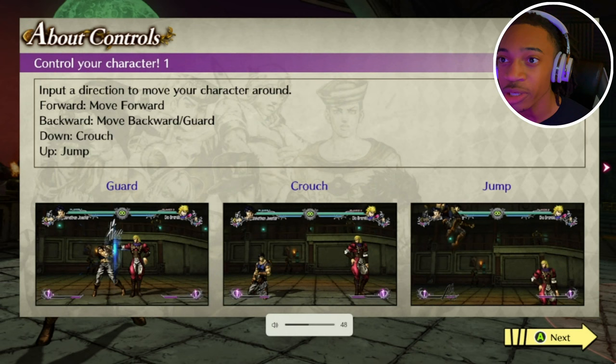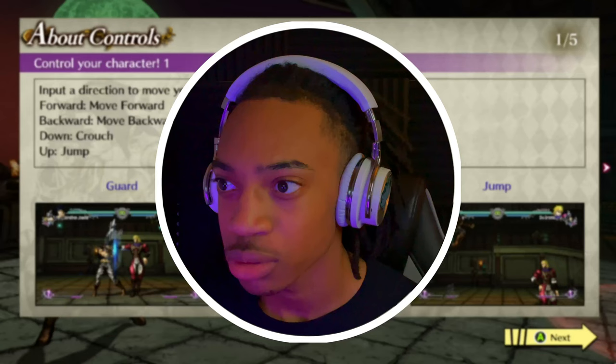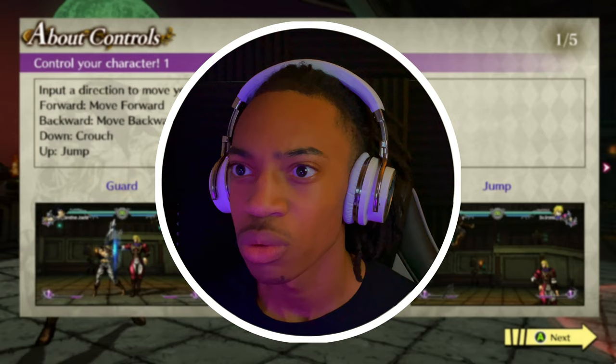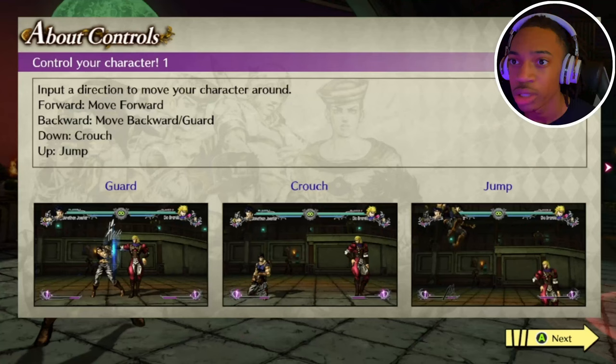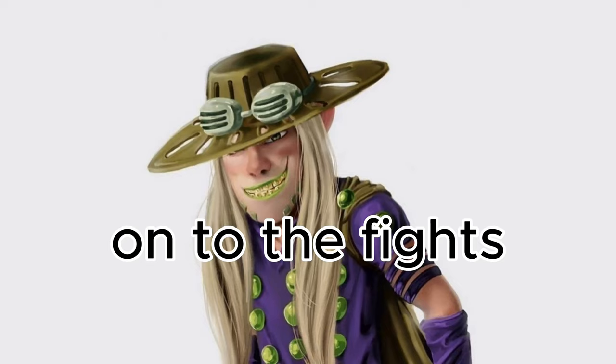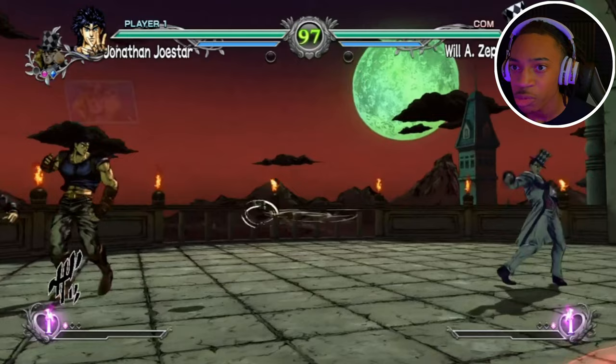Input a direction to move your character around. Forward, move forward, backwards to... Down to crouch, up jump. Okay, I just figured out I'm on... They just throw me in like this? Okay, wait. I'm switching people? Okay, hold on. Hey, you. She not talking to me, like.